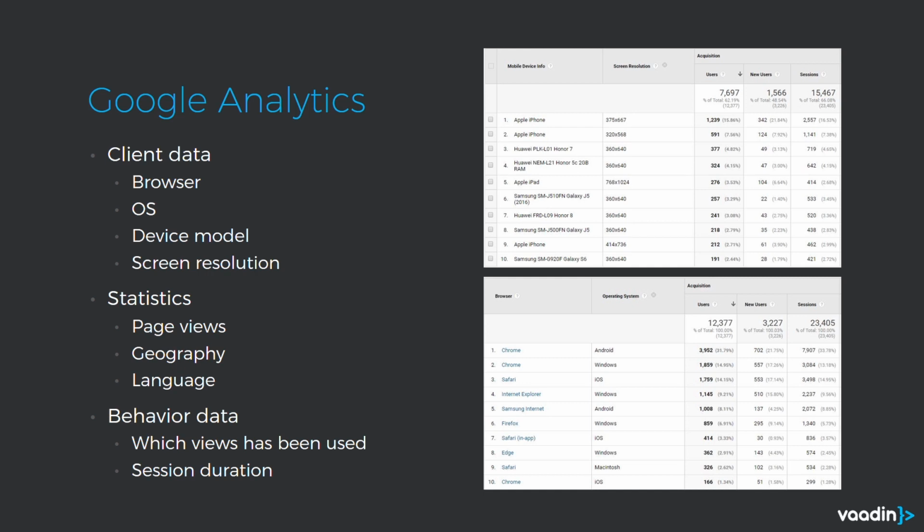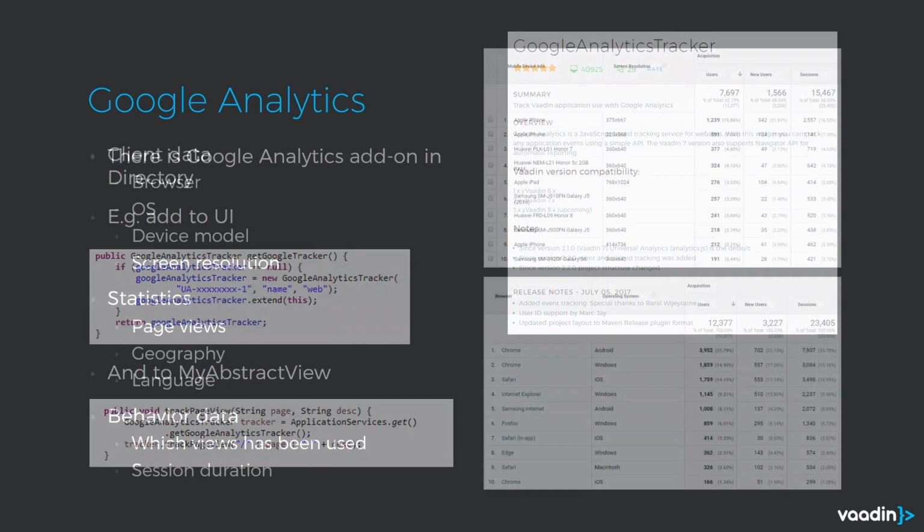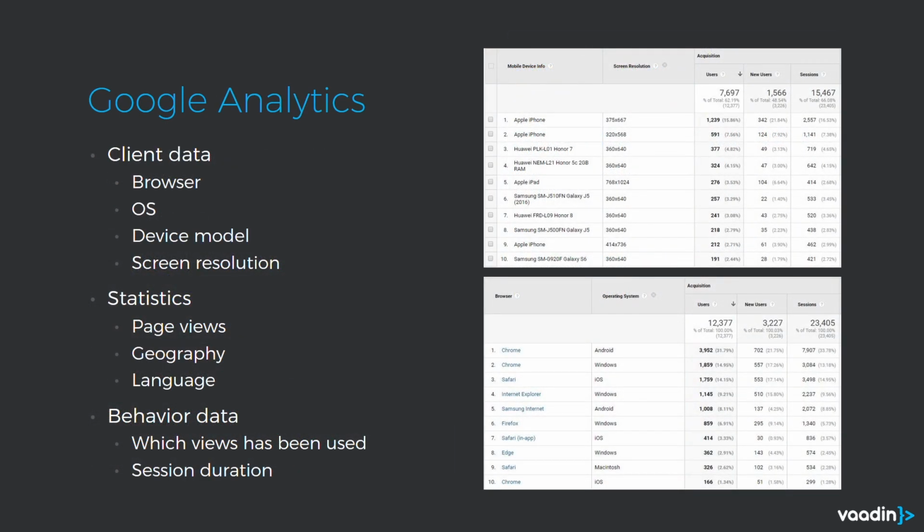This means views opened, where they have been opened, some geographical data if your application is used globally, and language, possibly getting the locale information via the browser. And also behavioral data. You can get flow pictures of which views the user has browsed in your application, and also the session duration.